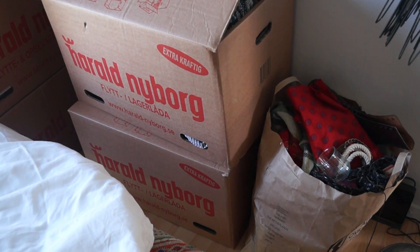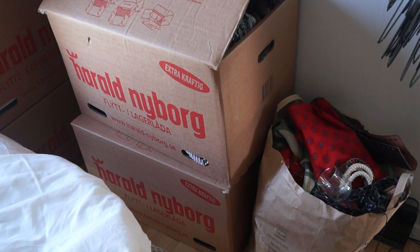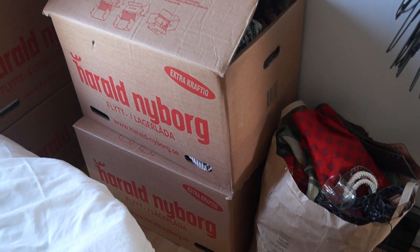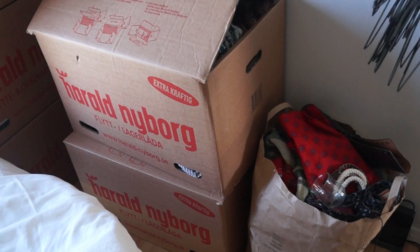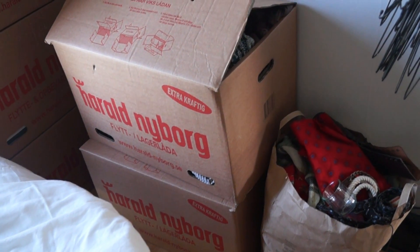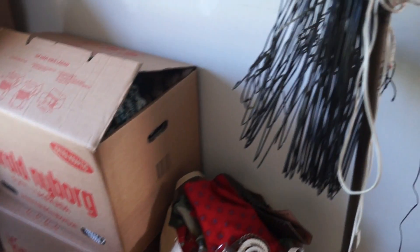I was thinking about selling it, but firstly I didn't want to spend the time putting up ads, taking pictures of stuff, and I really like to support a good cause. So everything is going to the thrift store — two whole boxes. When I moved out of the old place I just threw everything into boxes and didn't sort anything, so now I'm going to do that.